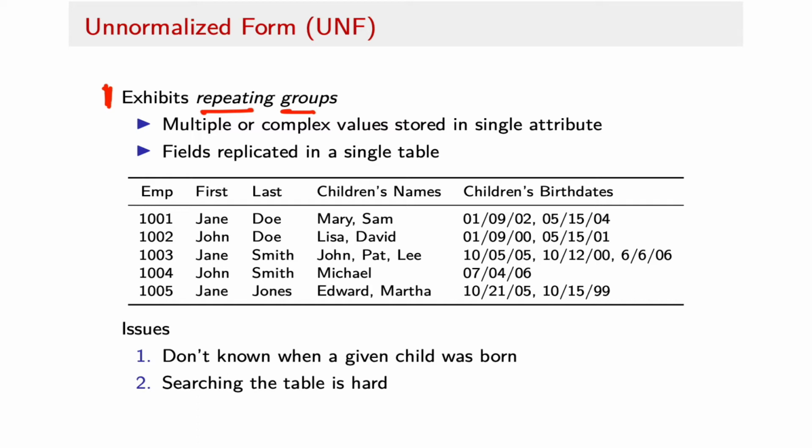So, for example, here's an unnormalized form table that captures information about employees. So we've got an employee ID number, we've got the employee's first and last name, we have the names of the employee's children. This person has children named Mary and Sam, and the birth dates of those children here and here. So you can see here that within a single column of a row of this table, we've got complex values. In other words, a list of two children, not a single child or a reference to something that's going to give us information about the children of this employee, but the names of the children themselves stored directly in that column. And similarly for the birth dates, we've got two dates stored in that column. That's just generally considered completely bad form.